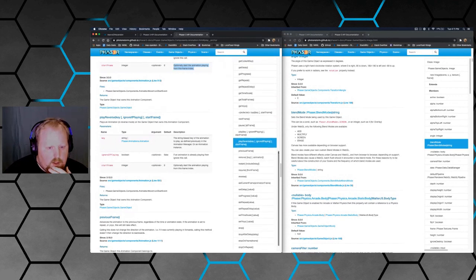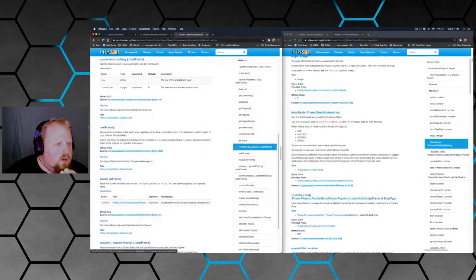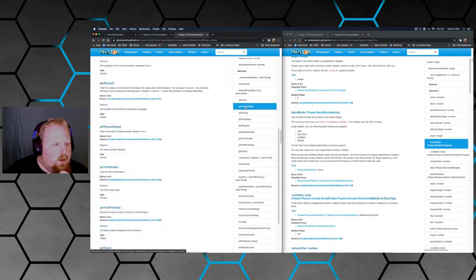So I think if I can do this right, we can just call play on the animation with the key when we want to switch it. And what is load? Load an animation into this component. Progress, get current key.